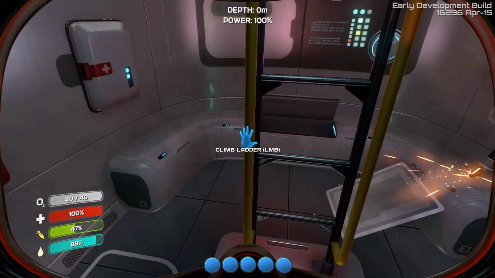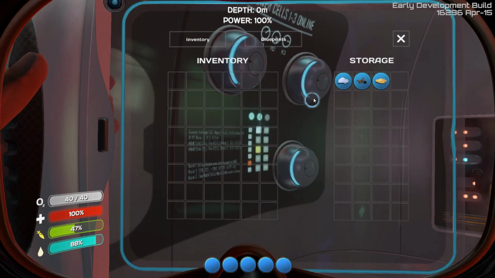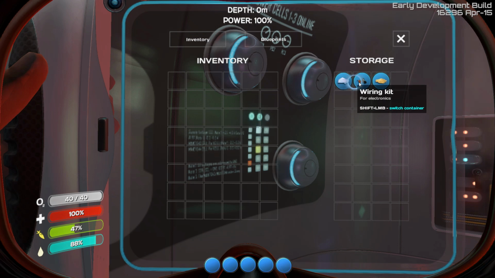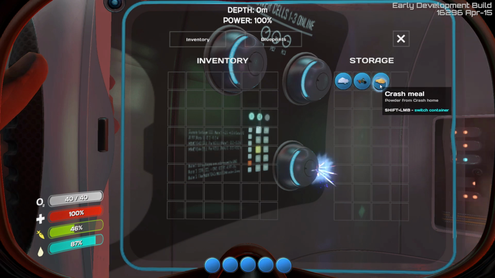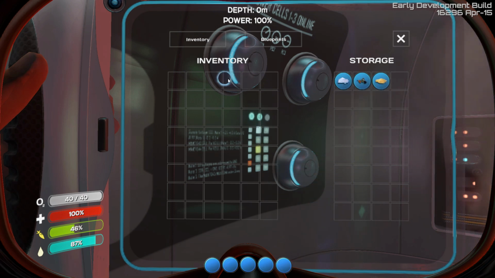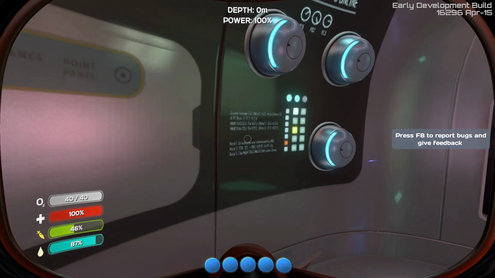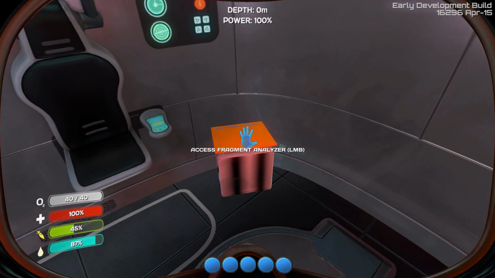I'll give you guys a tour. Here we have our storage, which randomly generates items. And you know what? Those are pretty shitty items. I'm going to be honest with you guys, I played this a couple times. Sometimes you'll have some pretty awesome stuff, which randomly generates for you at the start. Right now we've got a wiring kit, some glass, and a crash meal. Those aren't the greatest things to start with, but what are you gonna do, huh?